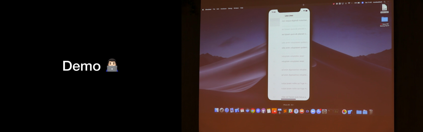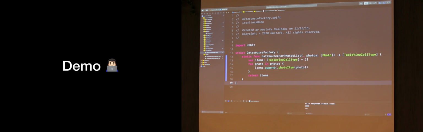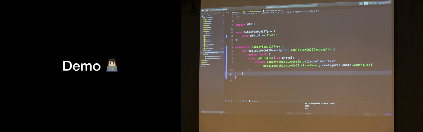So this is like 5,000 photos, and basically this data source factory is building the whole app. Once I have the list of all the enum types that I have, I just go in the data source factory and I build things around, I move things around in the array however I want. Very easy, very, very fast. I don't deal with networking, I don't deal with caching. Under the hood, it's doing caching as well. I don't deal with writing any model objects, I don't deal with any of that. I just decode my elements, connect my user interface to that element, and then use it all over. It's just using a standard array.